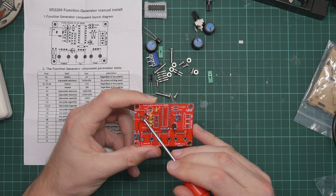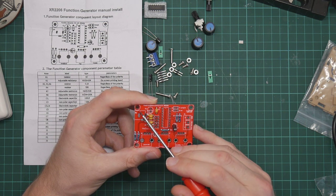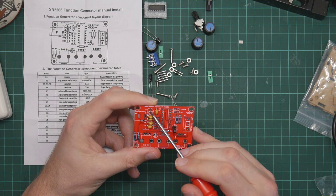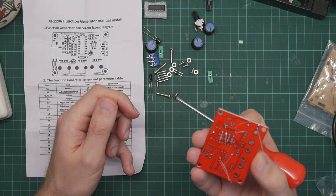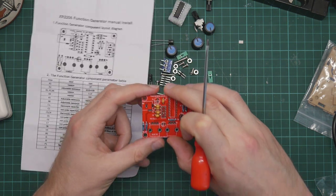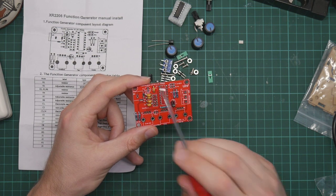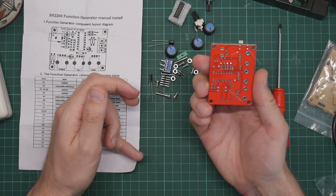Yeah, this is the ground plane, and it is connected via this hole to this track, which goes to the striped side. That's a very odd way to do it. I mean, there's no need for this to be an actual track. It's just a continuation of the ground plane. Also, I figured out why it's a double-sided board. They don't care about the components. They care about the tracks.